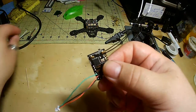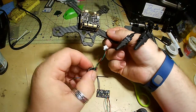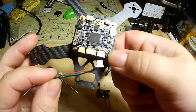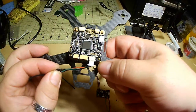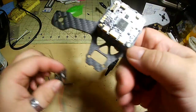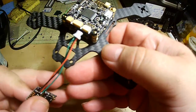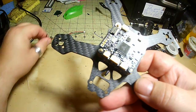Alright guys, so just to recap, if you're going to be using a Spektrum satellite receiver, it does require 3.3 volts. You can only get 3.3 volts from this breakout port right here, and it is the second from the left pin out is 3.3. If you're going to be using anything else that requires 5 volt, you can get the power from the positive, or you can do as I did with the breakout cable and be able to remove it.